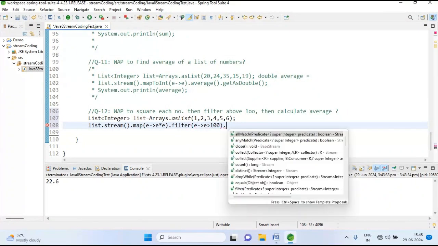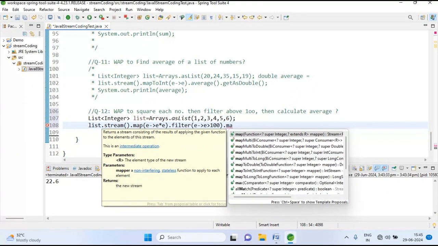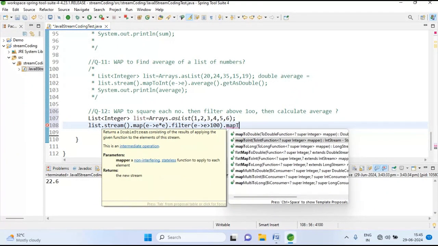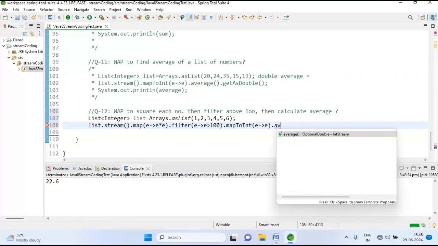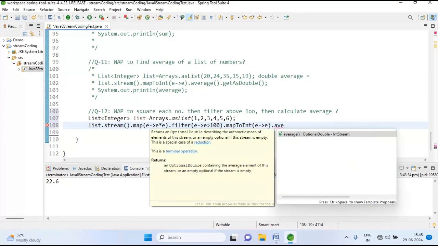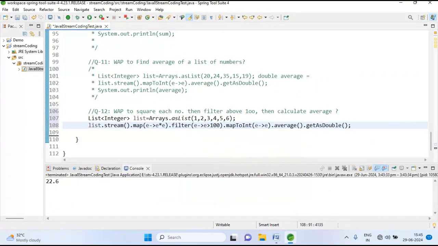Then again we convert it with mapToInt, then calculate the average: average().getAsDouble(), and store it in a double variable, suppose it is average.